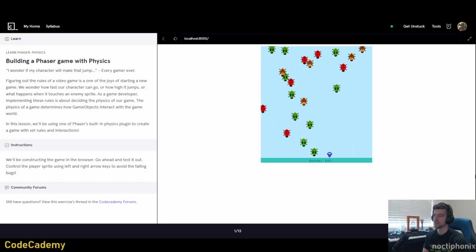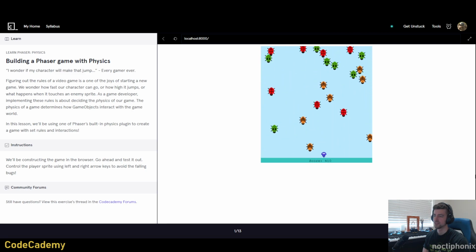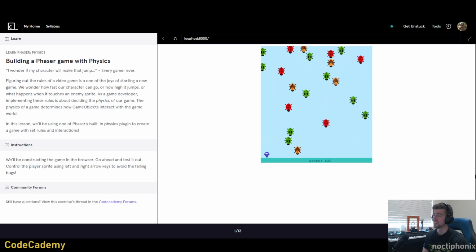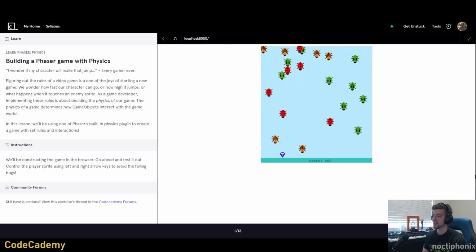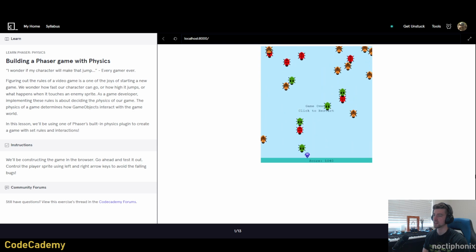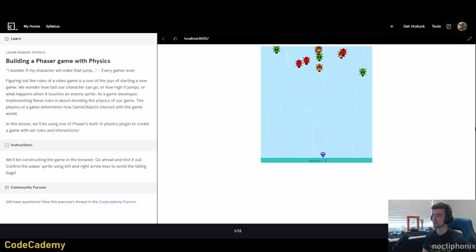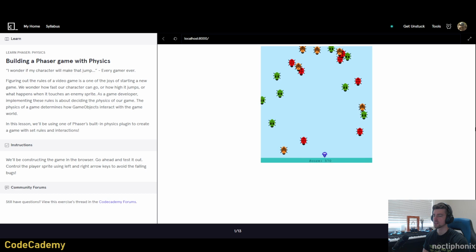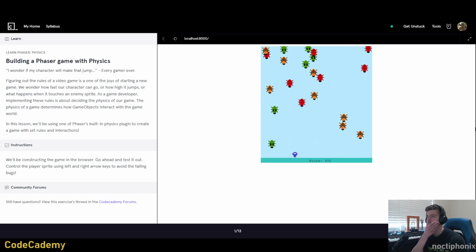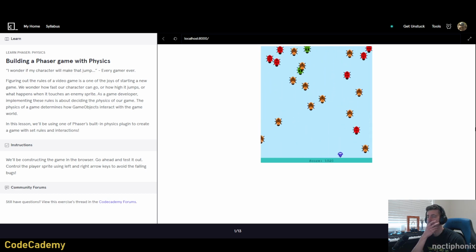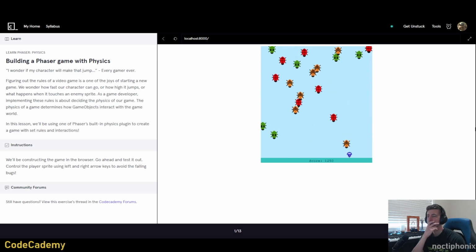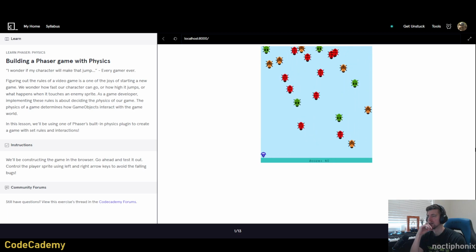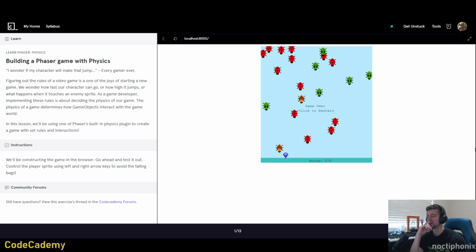Whoa! Whoa! Whoa! So this isn't exactly Bug Invaders yet. This is more like, there's another arcade game like this where you're just literally avoiding things. You're not shooting. Isn't it like Centipede or something that was like this? See how far we can get. Oh, okay. See if we can do any better. Nope. All right.